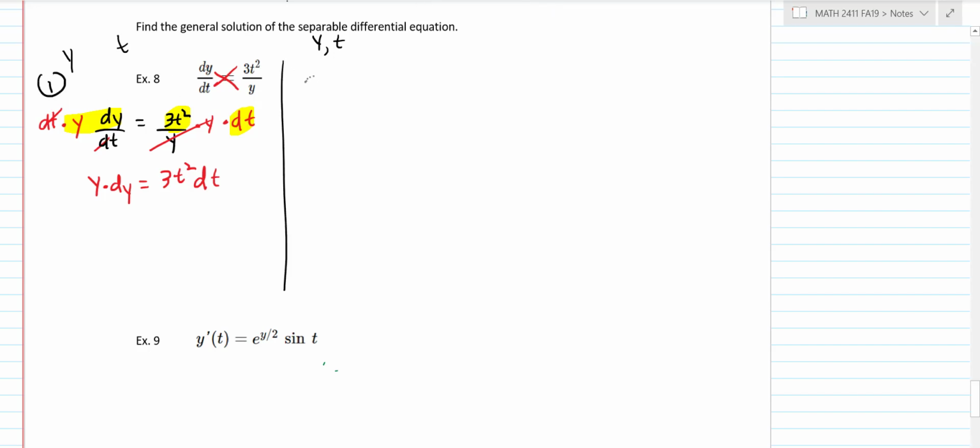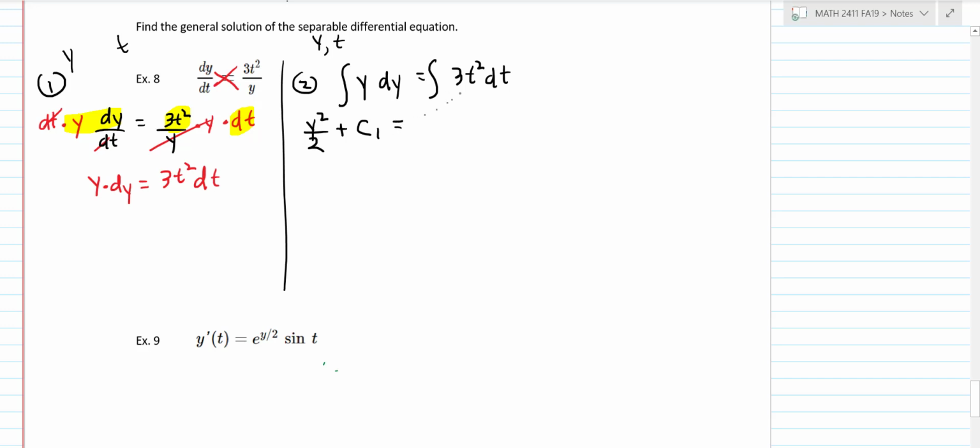Okay. Step two, since we have y dy equals 3t squared dt, then we're just going to integrate both sides. Okay, when we do this then, and then we got to solve for y. So in doing this, this would be y to the second over 2 plus, and I'm going to just do an arbitrary constant that I'm going to call c1. I just do a constant on each side, and then we'll move from here.